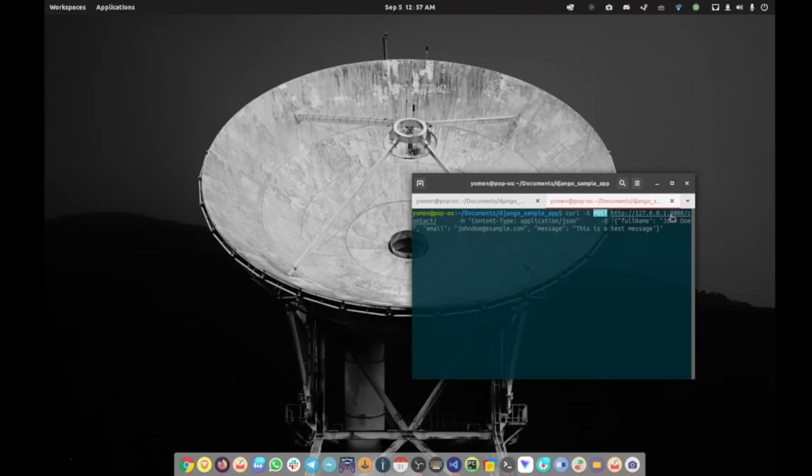This is the endpoint, the one that we specified, and content type and all that stuff. And here are the fields: full name, email, and message. And by the way, I put in all the necessary app password and configuration stuff, and your recipient list and stuff.